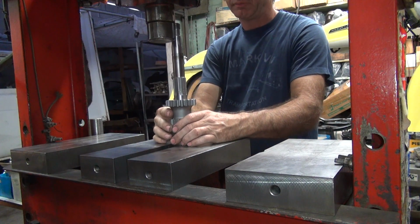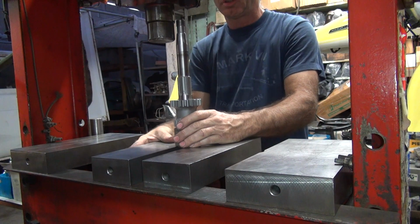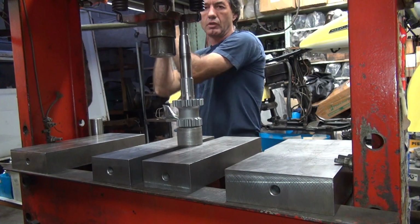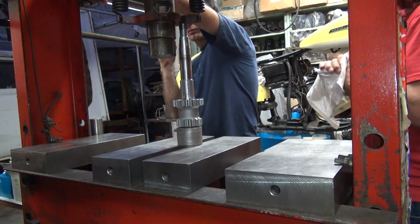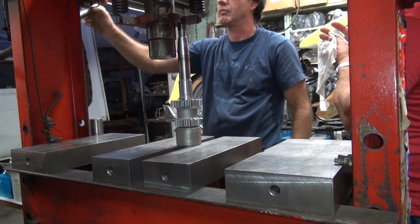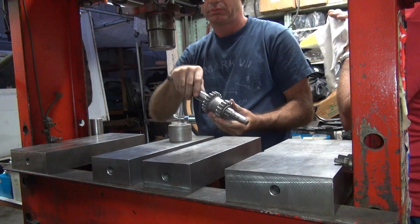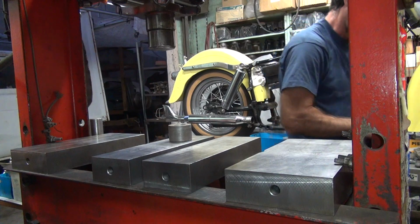That wouldn't work anymore on a Panhead. Panheads don't do what? Panhead breathing. Oh. Look at that. What year in the Shovelhead did they put that tapered gear in? They were cut this way in the cam and the crank and the breather. A couple of years they put a different one. I'm not sure what you're talking about.